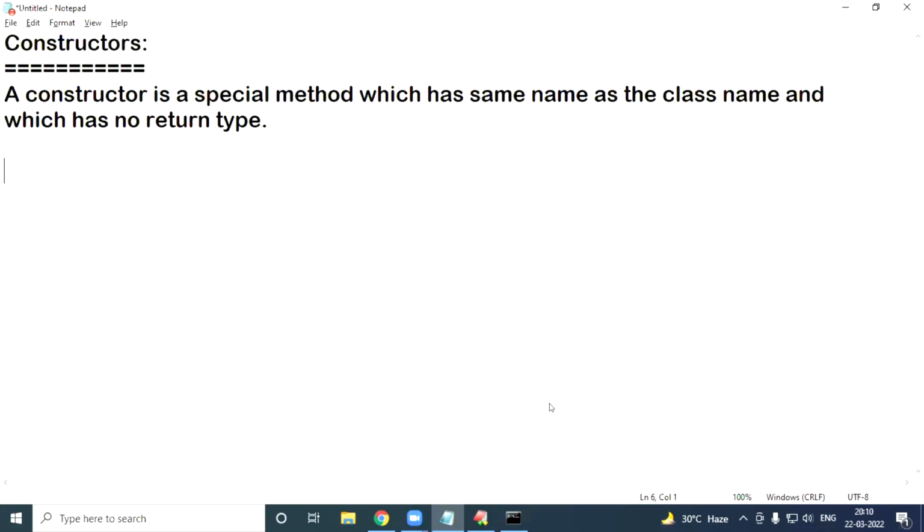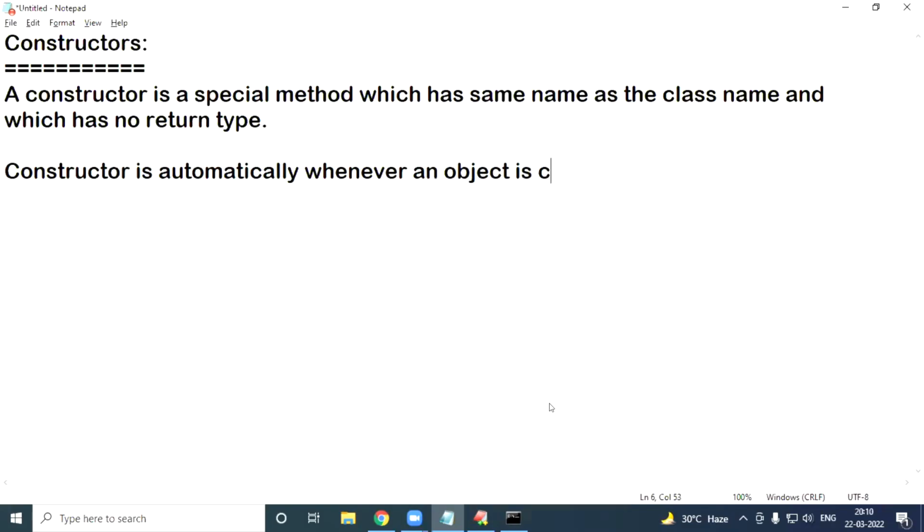Next, write it. Constructor is called automatically whenever an object is created.